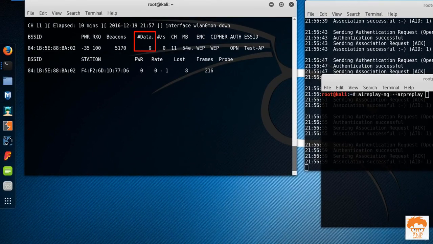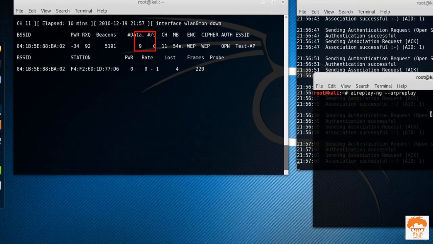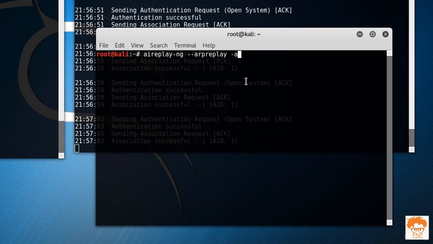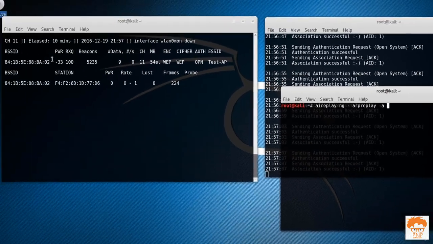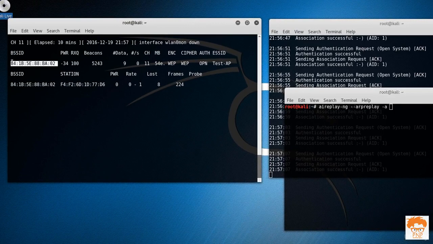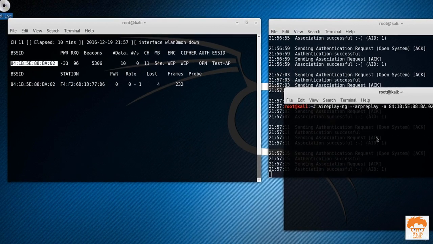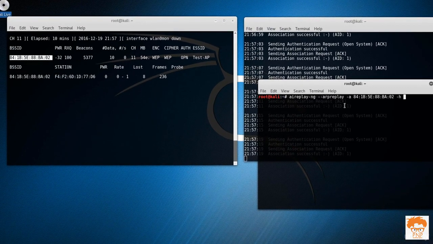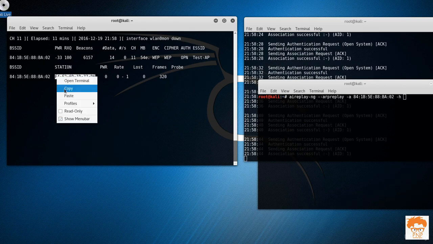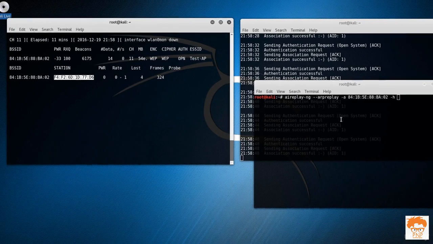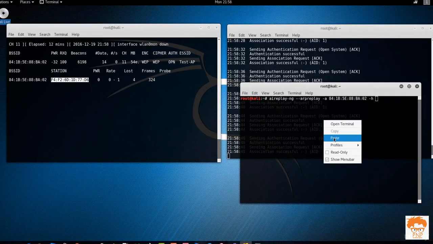Let's type in the rest of the things, and I am going to inject the packets into the router 84 colon 1b. So simply copy this BSSID, and this is the actual access point. Then the -h option is for the fake authenticated device. Our fake authenticated device MAC address is this. Let's copy that MAC address and paste it up here.